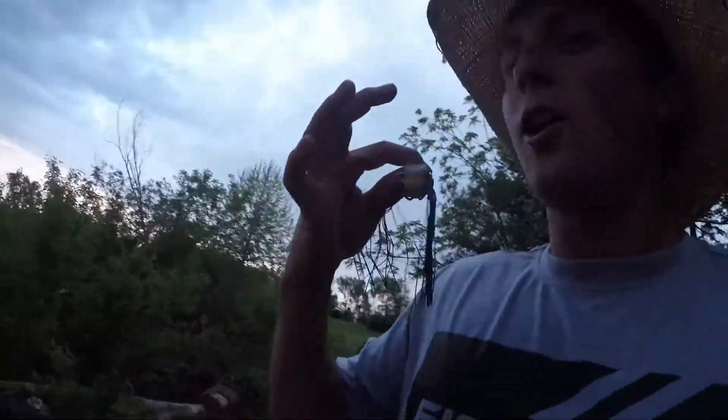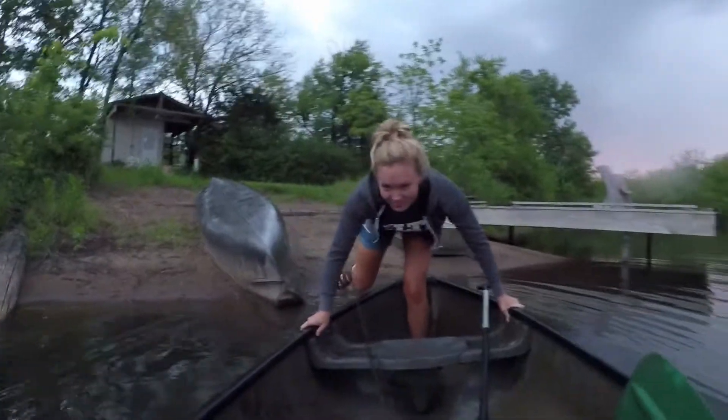We're getting wet — we're going to top water fish in this rain. I'm going to switch out to my waterproof case and we're going to keep fishing. That was the end of the Cinco challenge — here we go, top water challenge. Picked up a couple frogs. Little tip: when it's raining out, fish love feeding on top water. It knocks bugs and stuff into the water and they look up to feed. So throw something on top. Little Live Target frogs, the smaller size — see if we can get a few blow-ups.